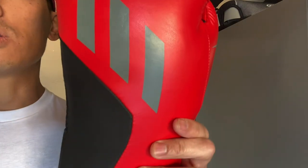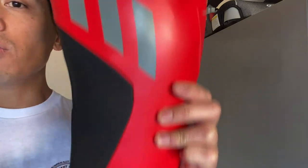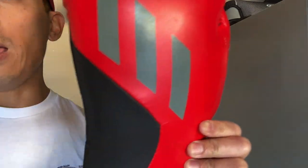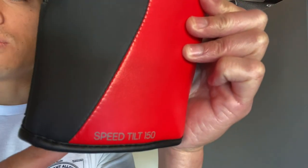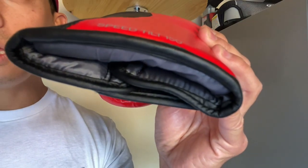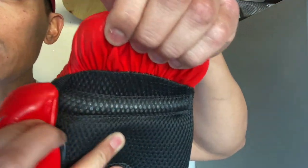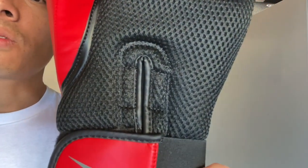It utilizes a synthetic leather outside casing with more of a satin finish. You have the Adidas three stripes down the back, and one singular piece of molded foam that goes from the bottom cuff all the way through to the hand compartment — that's the signature of the Speed Tilt. You also have matte synthetic material on the back, black piping at the bottom cuff, the Speed Tilt design on the thumb, a nylon attached thumb, mesh palm, and a fairly large grip bar.